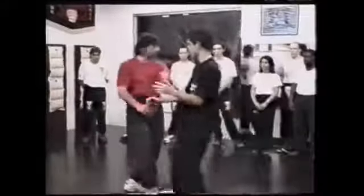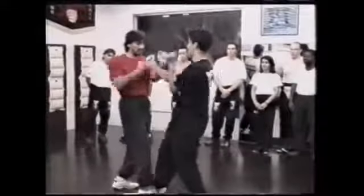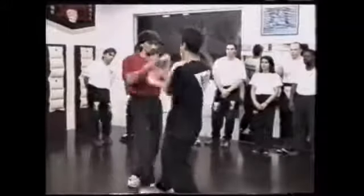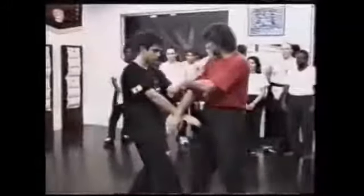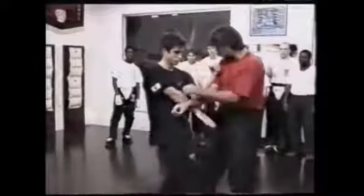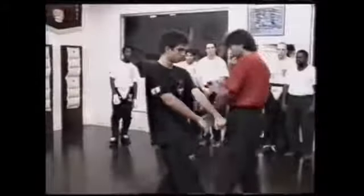So my upper body is rotating a little bit. I'll do it again — so if you look at the JQD guy or whatever — boom, boom, boom, boom. If your elbow is high, people can always hit you here. Now let's try to get your protection here and here — cut me in a bunch of scissors, you see — over line here.